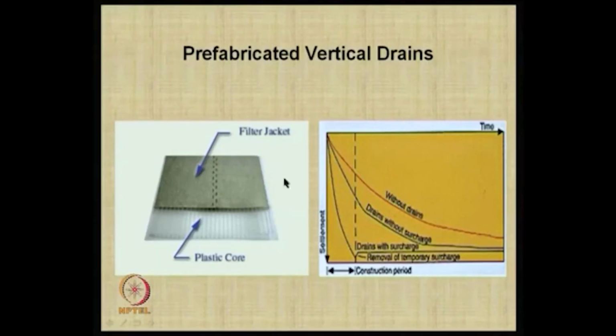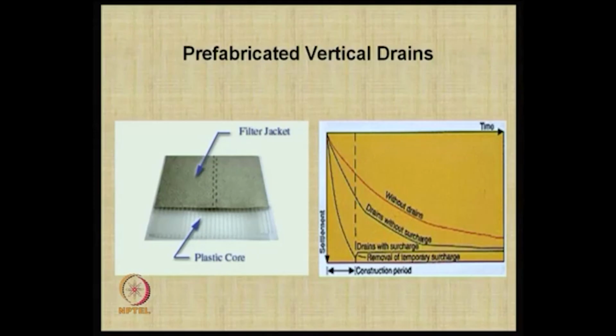And the advantage is that if you have radial consolidation, you can see the difference here. You can see that with time, and this is the settlement axis, with vertical drains, and this is without drains, this is the degree of consolidation. Drains without surcharge is one thing; drains with surcharge and removal, you can see that within this construction period, you specify that some time, all consolidation is complete, whatever settlement is over. So this is a very ideal technique for accelerating consolidation.